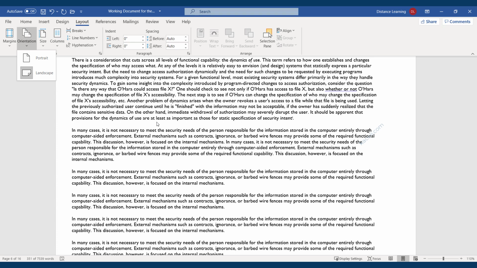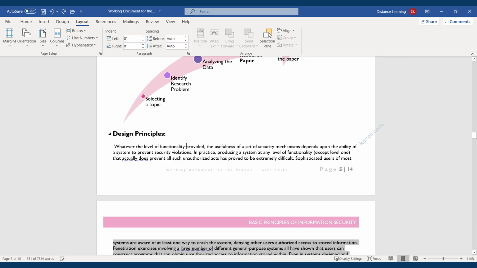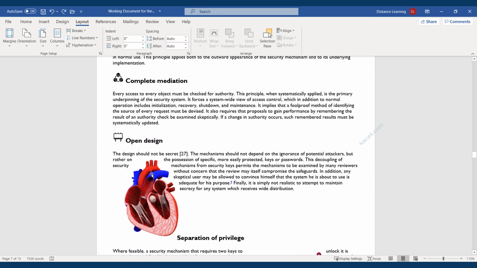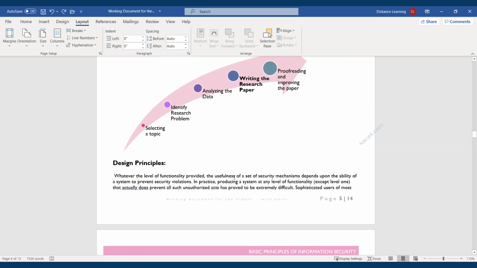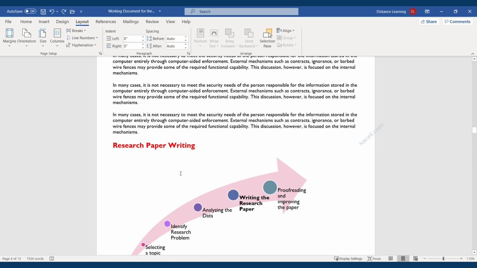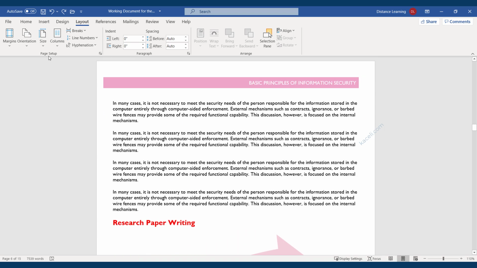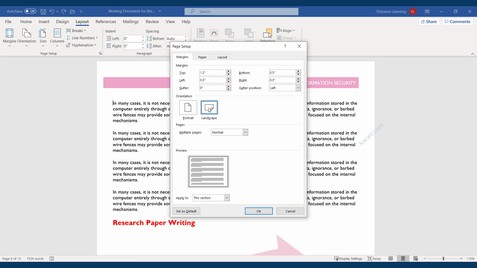So let's undo that, and I'm going to do Control Z. Now to change it to landscape for a particular area, let's say we had something that we wanted to present in a different way, you can go to that particular page and go under Margins, then Custom Margins, and then choose Landscape from this point forward.